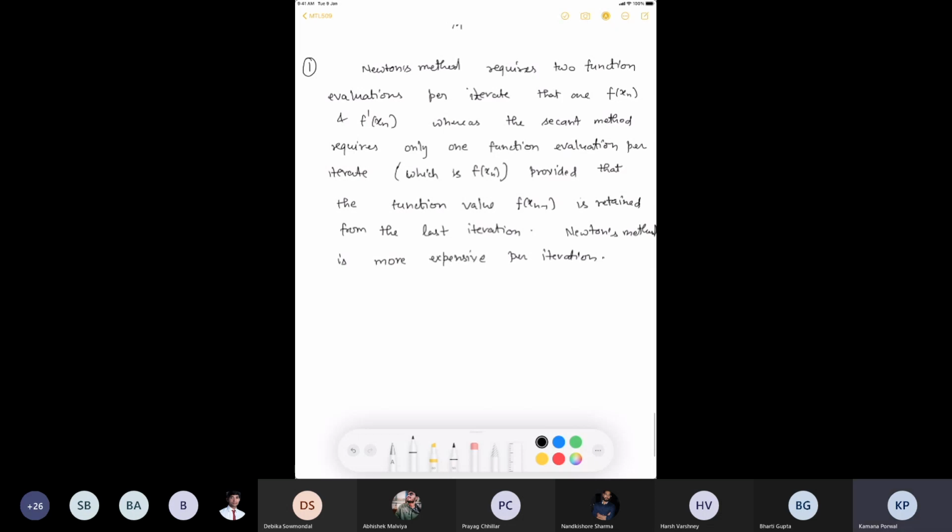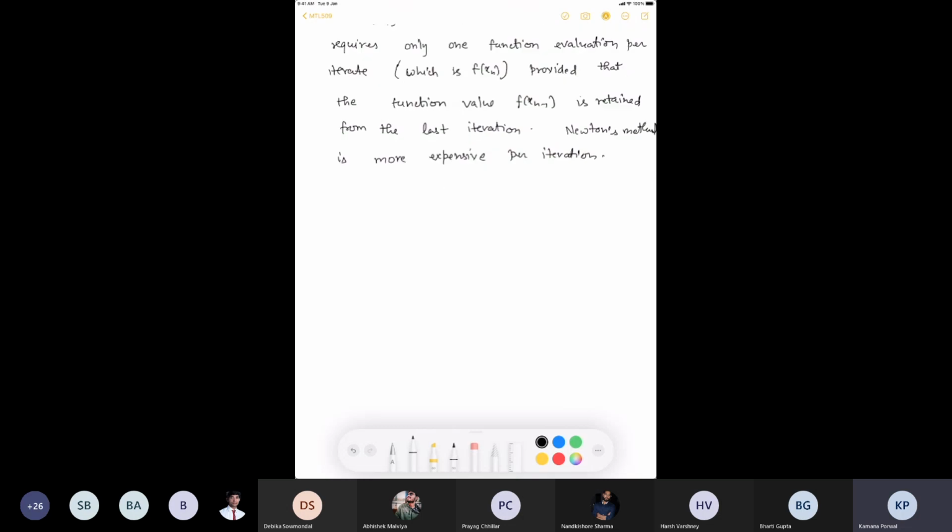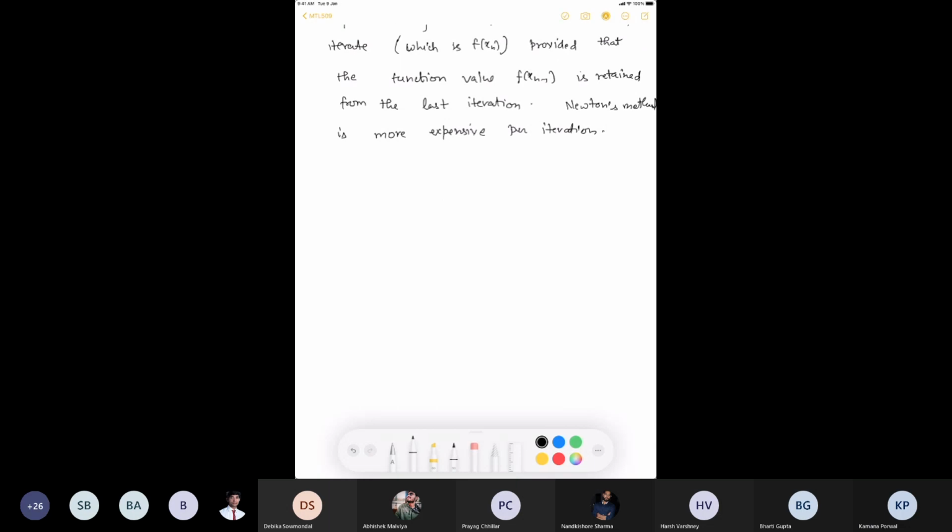Okay. And we can explicitly show that if the time to compute the f prime of x is more than 44% of the time which is required to compute the f of x, then the secant method will converge faster than Newton's method. Okay, so it just depends on how much time f prime of xn requires for the computation. So one can explicitly get the estimate of when the secant method will converge faster and when Newton's method will converge faster. And the second difference which we see is in the order of the convergence, right?